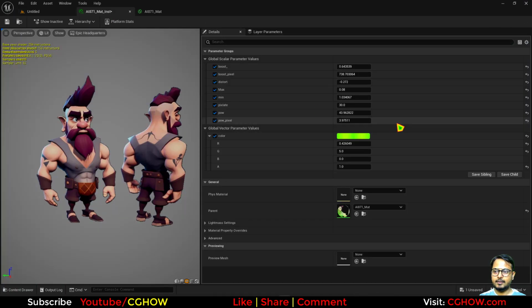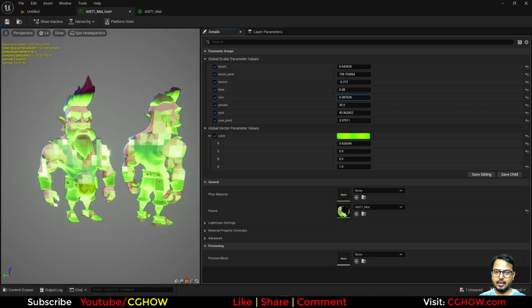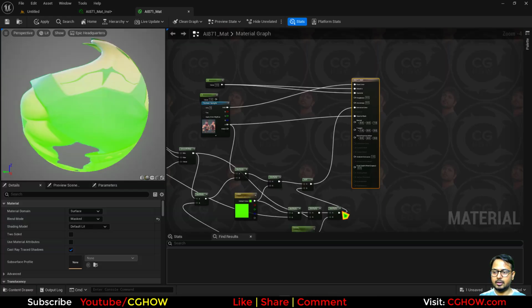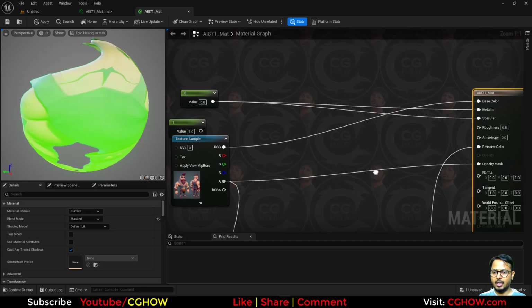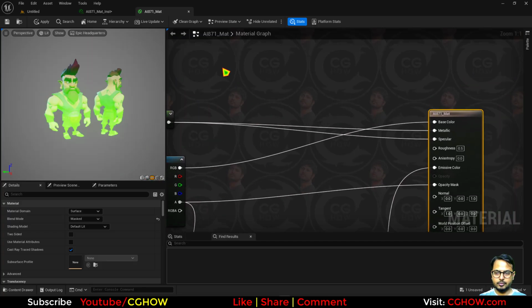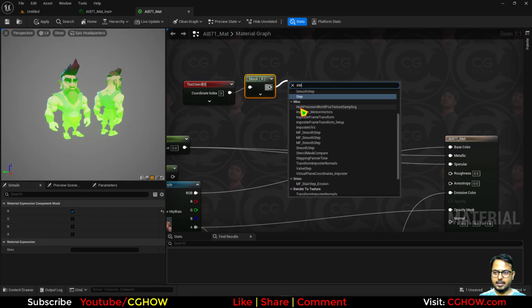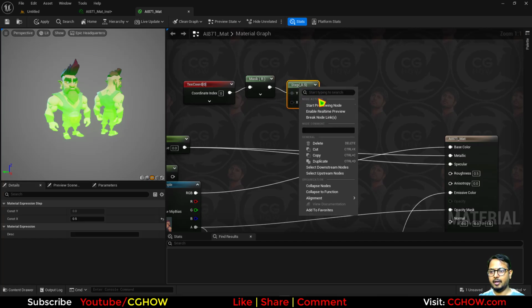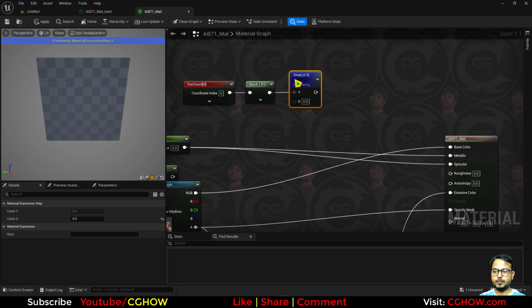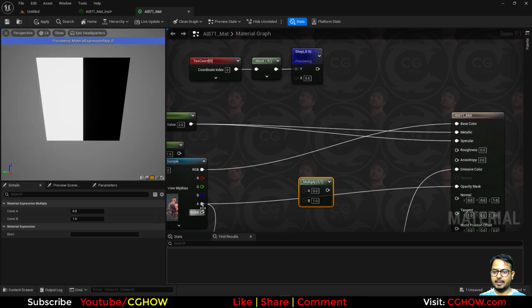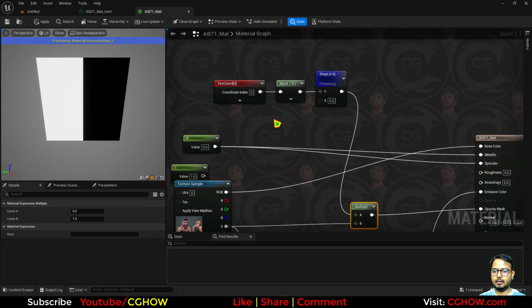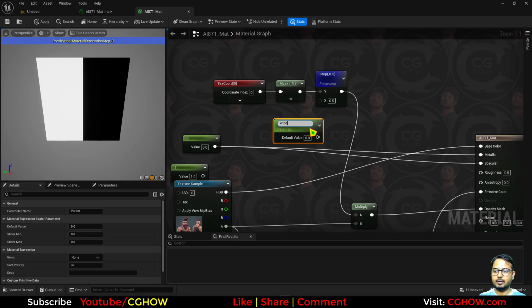So this is it here. I can just animate it. And first thing, I will just separate these characters. So I'll open this, and in the opacity, I will use a step. If I put 0.5, I will have the black and white thing. If I multiply that with the opacity of my character and connect this, I'll call it white. So we can decide in instance material how much we want.